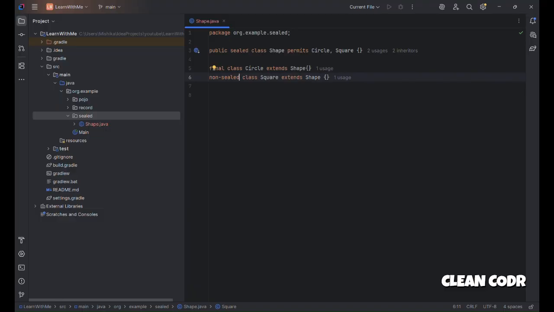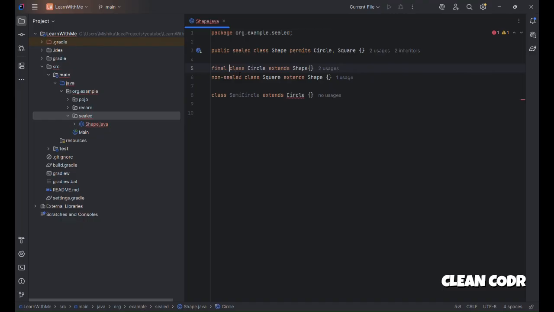You remember I told you that you have to make a class either final or non-sealed. Let's say I create another class called Semicircle and try to extend Circle. I won't be able to do that because Circle is final. But if I want Circle to be extensible, all I have to do is make it non-sealed.